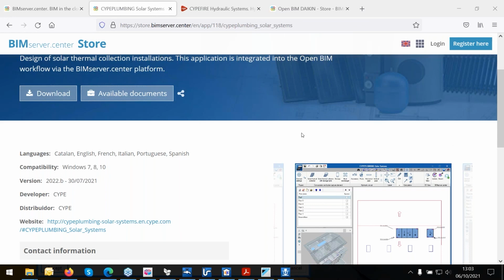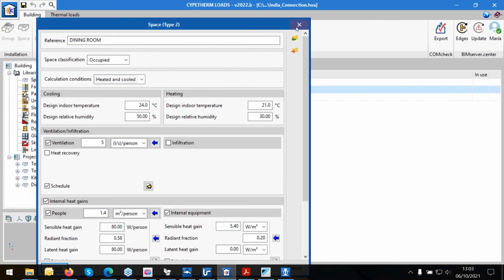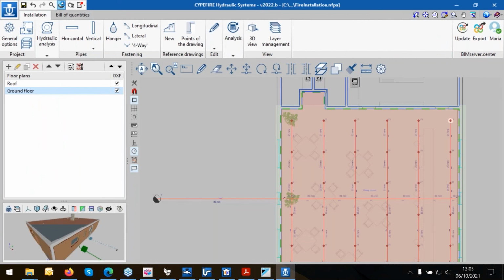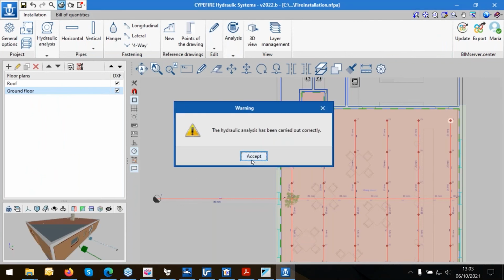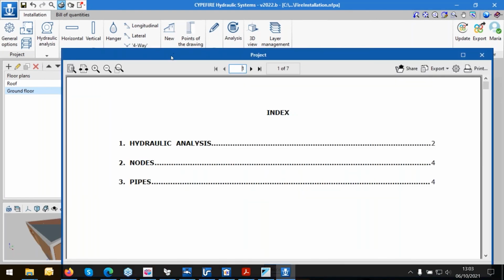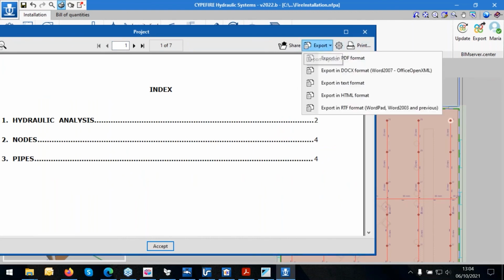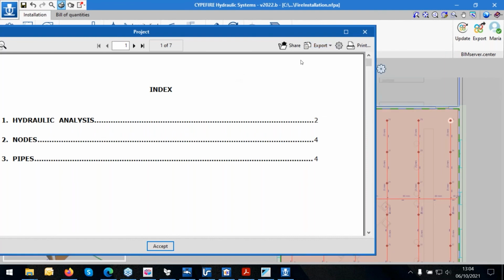Yes, Paul answered that, but because I was talking about PDF, but of course we are talking about the different reports. It's also possible. Imagine, for example, this in the hydraulic systems calculation. In the export button, sorry, because I have the questions now in front of me. Okay, in the export button is PDF, but also docx or Microsoft Word, for example. Text format is the okay, different formats, of course, not only PDF.